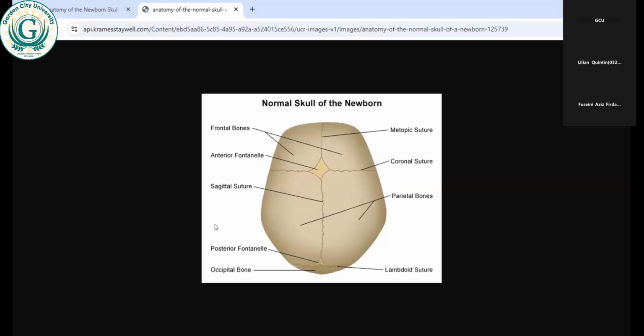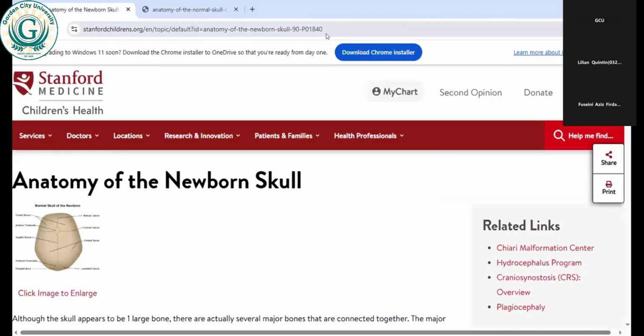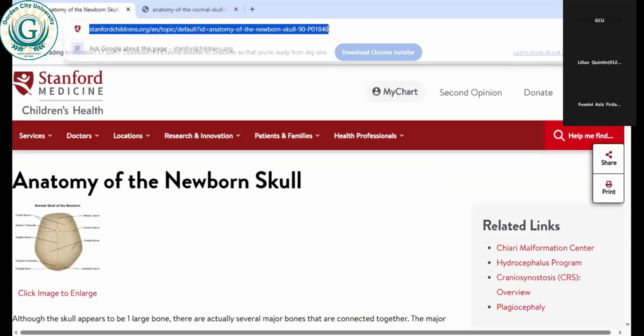So regions and landmarks of the fetal skull. The skull is further separated into regions. So we look at divisions, and the divisions are the vault, the face, and the base. And now they are saying that the fetal skull is divided into regions too. Within these, there are important landmarks. These landmarks are useful to the midwife when undertaking a vaginal examination, as they help ascertain the position of the fetal head.